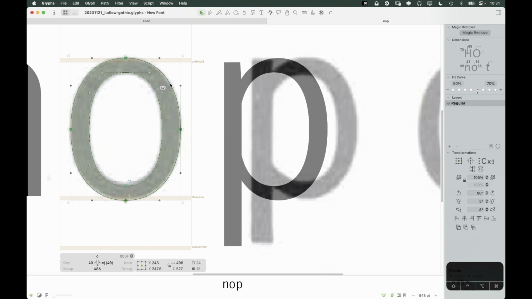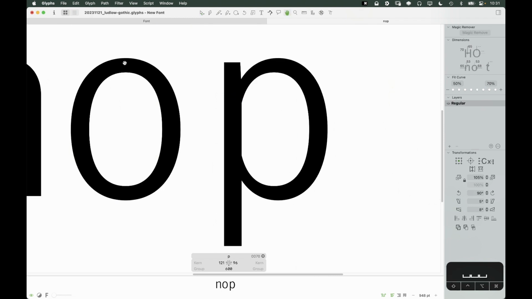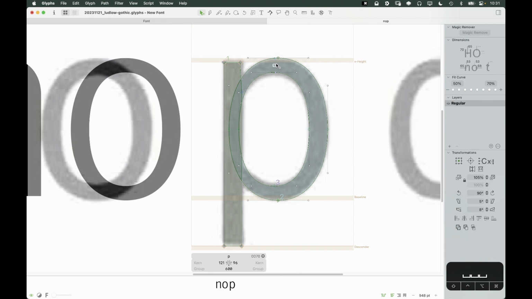So it looks like I'm 3 and 4 from the end. So I could double check these. It looks like it was actually pretty close anyway. The thing is, when I was scaling this inward, I was only scaling from the left side to the right. So things like the width here remain at 68, which according to my dimensions palette is what that should be. The other thing I'm looking at here is the weight of this vertical stroke, and that's about 53, 54. I think I'm pretty happy with that.